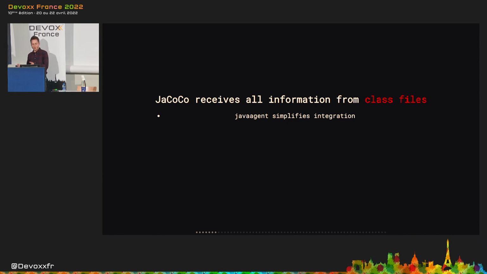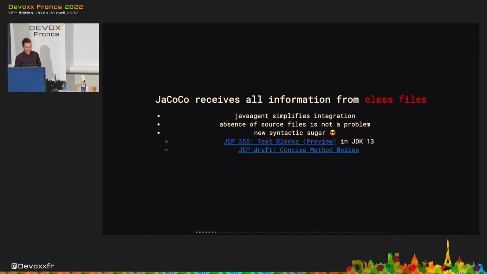It's just one more option to add to the startup of the Java virtual machine. It also allows us actually to compute code coverage without any access to the source files. So you can actually take a jar. If you don't have the source files from which this jar was made, you can still compute code coverage.